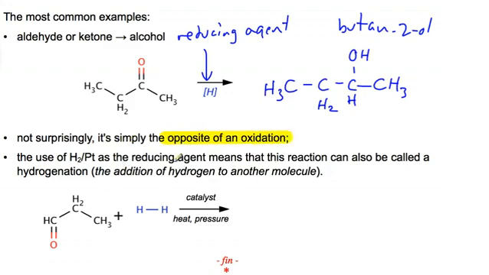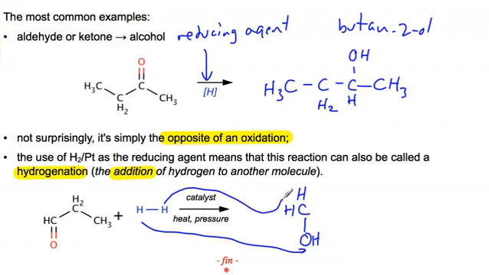Now, use of a hydrogen gas platinum catalyst as a reducing agent means you can look at this as an addition reaction called hydrogenation, because it's the addition of hydrogen. So here's my hydrogen, I'm going to add it to my C double bond O. So if I add that to C double bond O, here's my H, I'm going to add a hydrogen to that O, less bonding to the oxygen, but I also then have room for another H. So there's the second H of the H2. So one of them to the OH, one of them to the carbon. And the rest are the same.